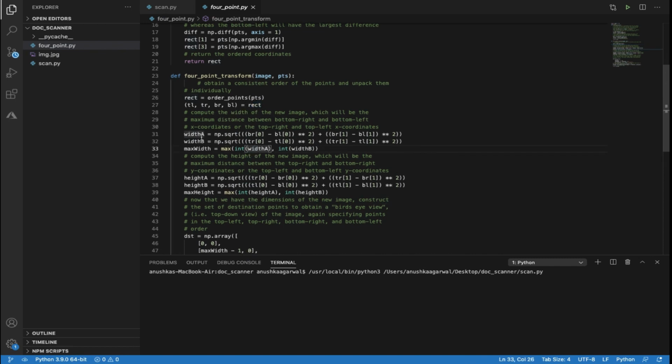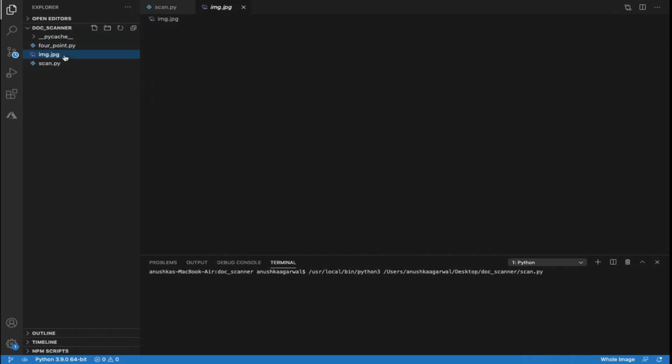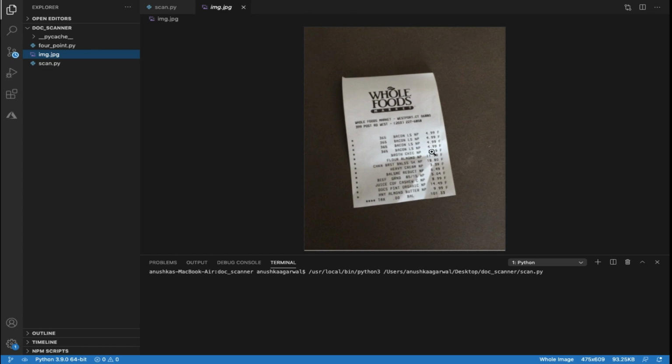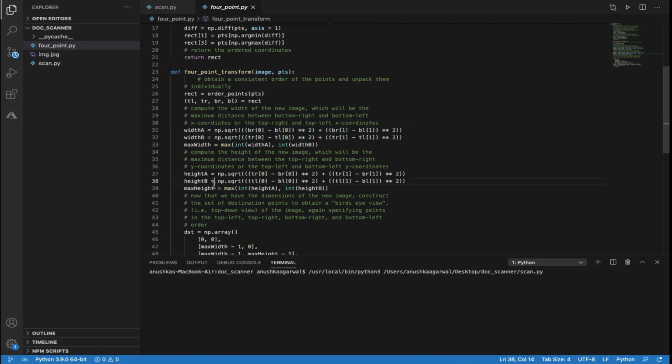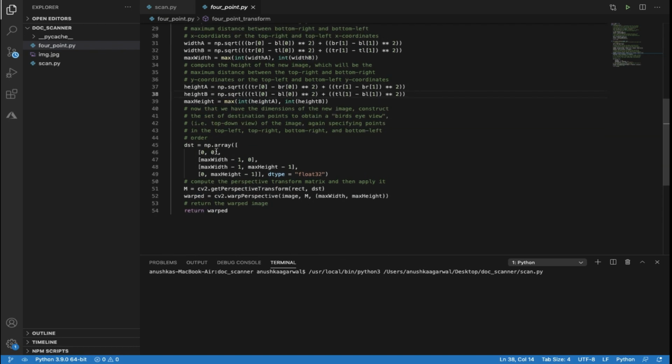Now they have calculated the width and the height of these two images, all right. So this has to be reshaped. In order for it to be reshaped, we need to have a new length and a new height, and we need the maximum of these two right over here. So if you have studied basic geometry, the function is equal to under root of (y2 minus y1) whole square plus (x2 minus x1) whole square, that is what they have done. Using that, they have calculated the width, and using the maximum here, they fitted it inside the array.